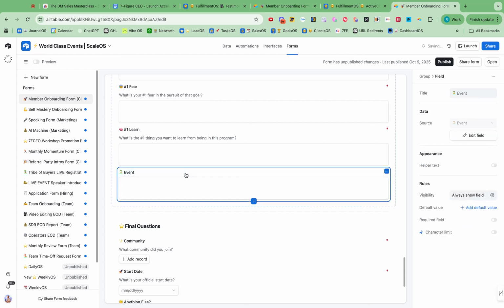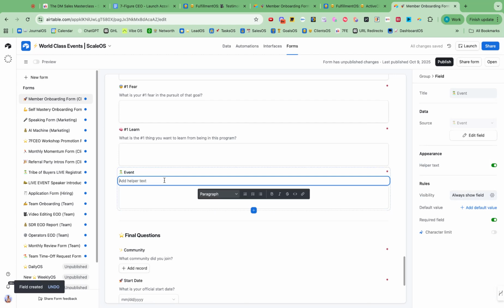What do your events typically look like? Size, number of days, location, offer pitch, something like that.